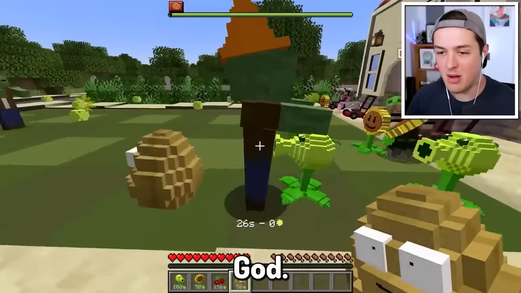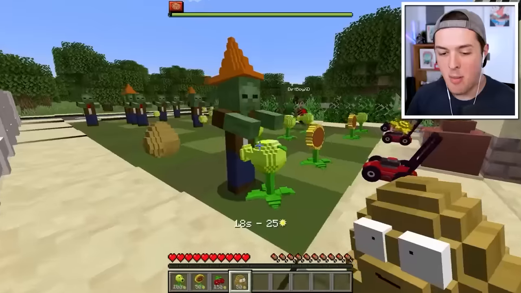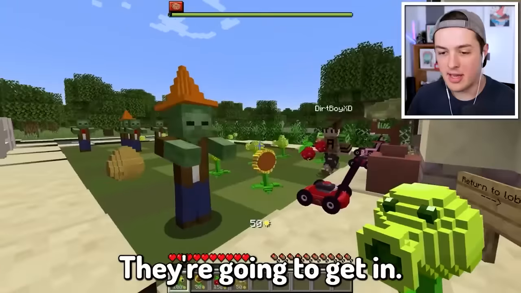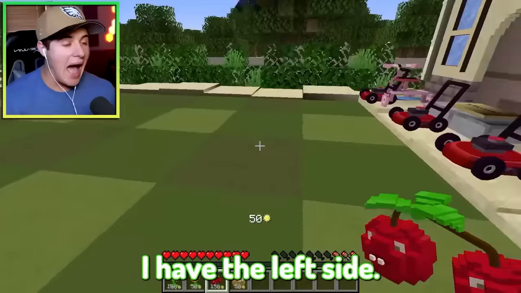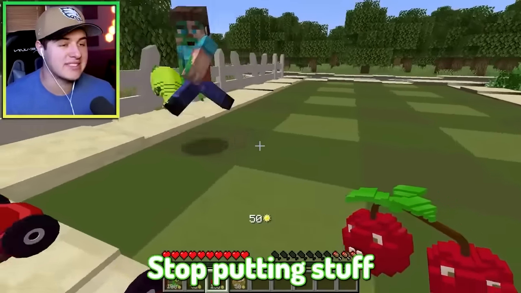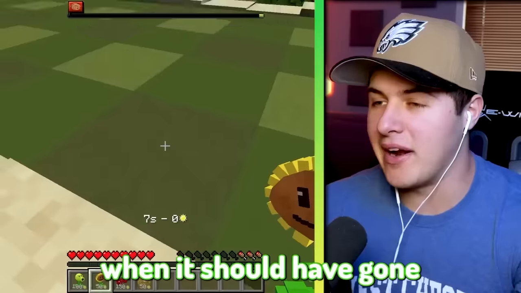Oh, God, Adam. Oh, God. You got to save up for the cherry bomb. Jack. Come on, Adam. You are so bad. They're going to get in. So bad! I blame you for that one. I have the left side. You have the right. Stop putting stuff on the left side. It all started with you putting the pea shooter here when it should have gone there.